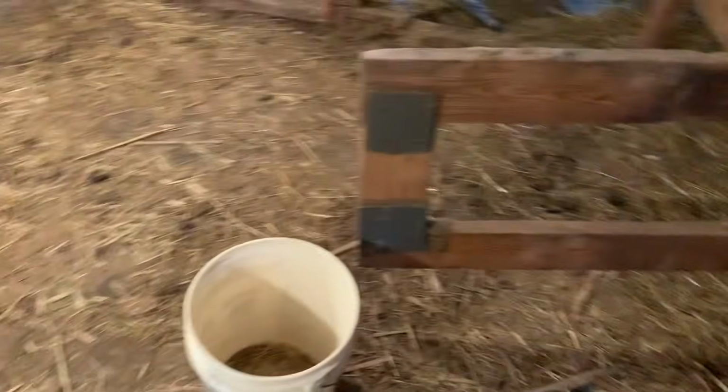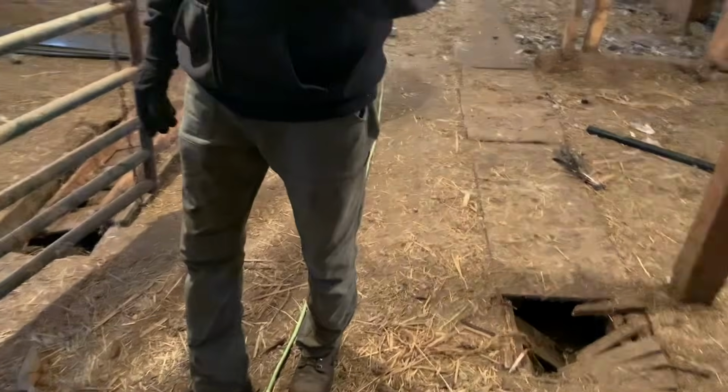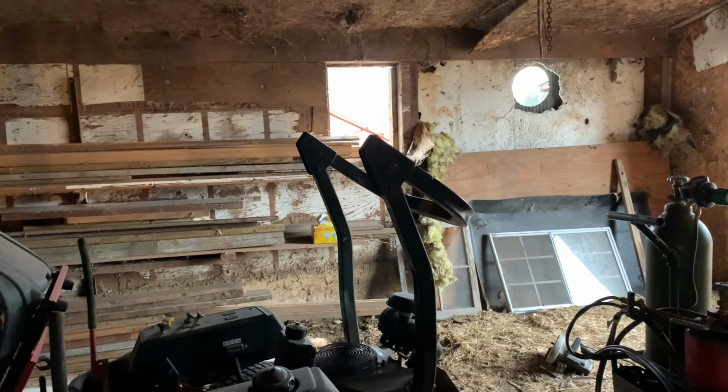Then we had room for 38 cows at that time. 38 milking. And then that chute would go out here. This was a Pat's cleaner. I touch on that on the other clip. And then this lean out here was just storage for machinery. We actually made that into a holding pen, a maternity pen, and we ran a few extra cows.